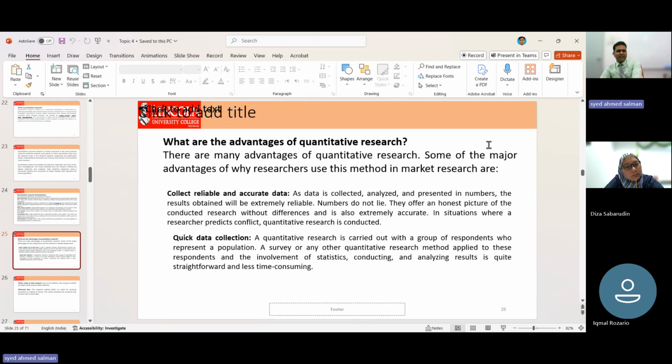What are the advantages of quantitative research, right? Before we go into the advantages of quantitative research, I will give you 5 minutes. You go through the quantitative method whatever we have studied. If you have any question related to the quantitative method, please do not hesitate to ask me, okay? So first you go through whatever we have studied, okay? Okay, bye.